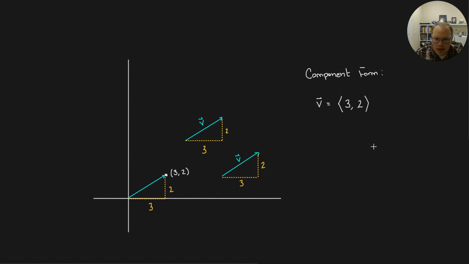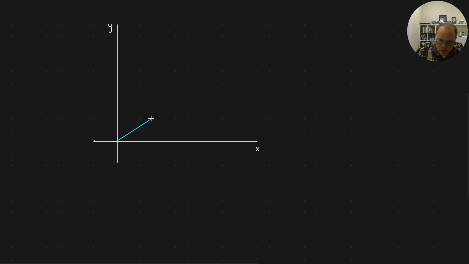Okay, so what I could do is think about moving along the x-axis and separately moving along the y-axis and then adding them together to get the final movement. Okay, so remember this is the vector we want here. In fact, let me blow it up a little bit for emphasis. This is the vector we want here.